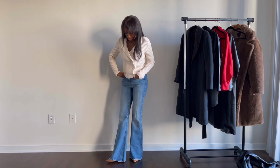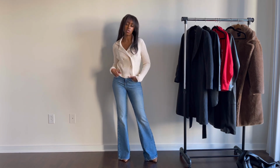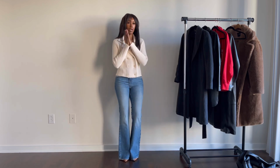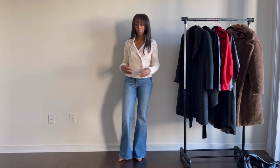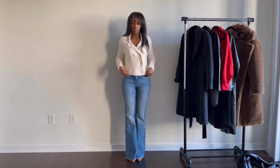And then a simple pump. I think if you're going to lunch or dinner, or you just want to be casual and look nice, this is super easy to wear. And obviously, option out your footwear so that you're more comfortable. But since the pants are so long, I wanted to put a heel with them and just finish off the look that way.